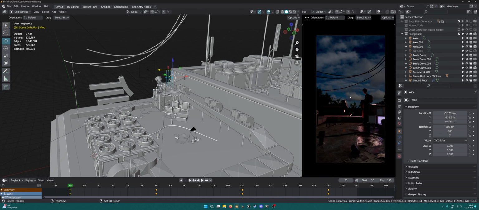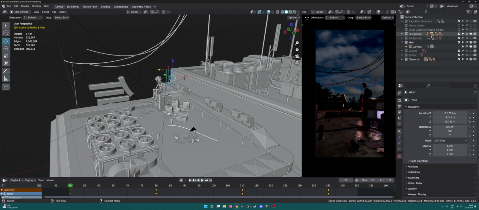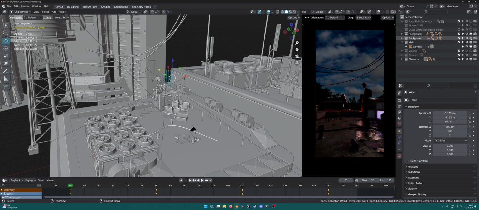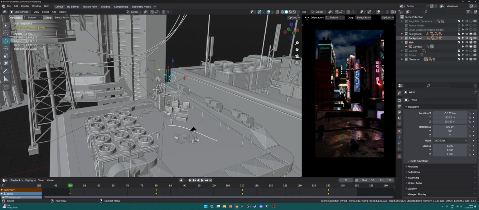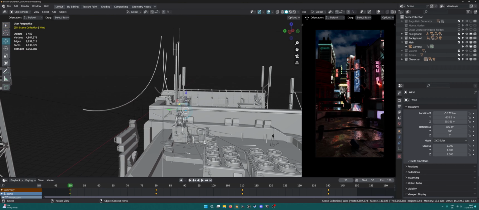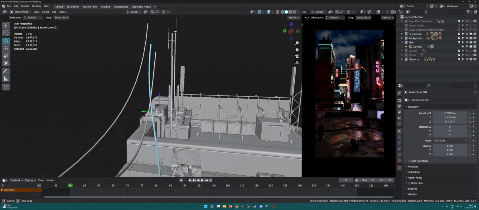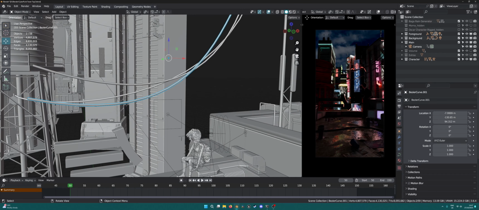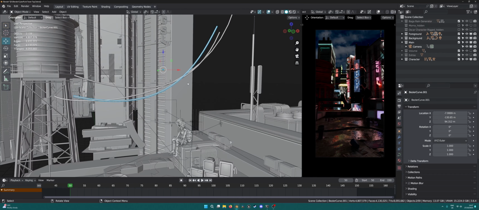After that, I ended up with the foreground and the background. Let me add that back, which reflects into the roughness channels that I made earlier to give nice reflections. The only other thing I added was these ropes or cables that are just over here, to break it up a bit.